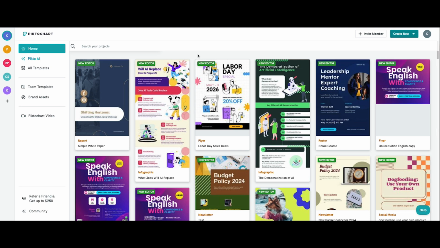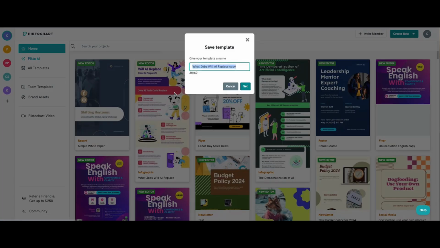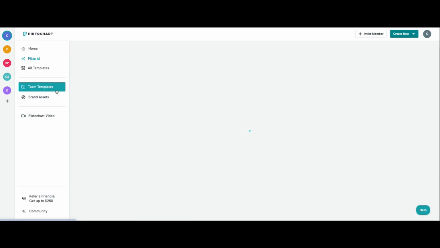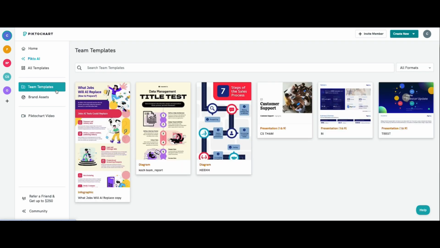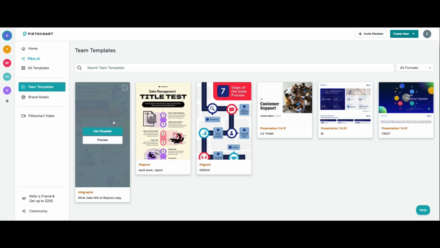If you are a paying user, you can save your created and saved visuals as a template for quick access, and so that you can avoid modifying the original. For example, you are on a shared workspace with other team members and you want to use a specific template for quick access. You can save it as a template, where you will be able to use that visual that you have created as a template. Once someone uses it as a template and modifies it, it does not modify the original as I've mentioned, but it does save as a new visual which you'll be able to access here on your dashboard.